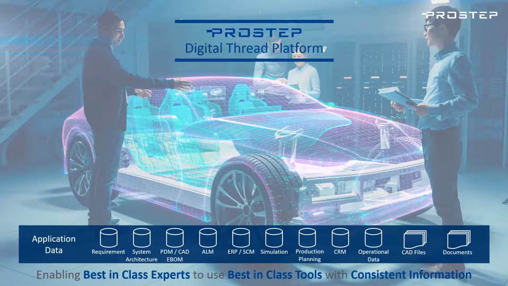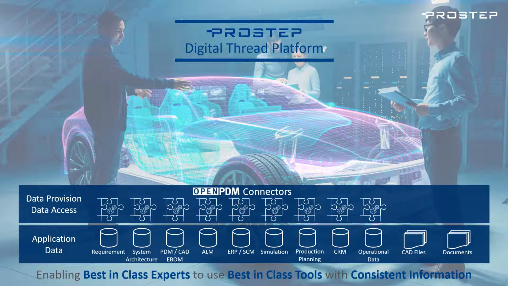So ProStep's digital thread platform really starts with the application data and the different applications that your organization is running today. And I'm not talking about the client-based applications in general. I'm looking at the authoritative source of truth within the repositories that you use in order to configuration manage that data. So that could be your PLM, that could be your ALM or ERP or CRM or requirements management system or others like that. But being able to start at that layer then enables you to carry that authority and the authoritative source of truth throughout the product lifecycle.